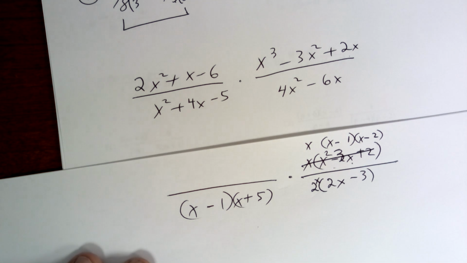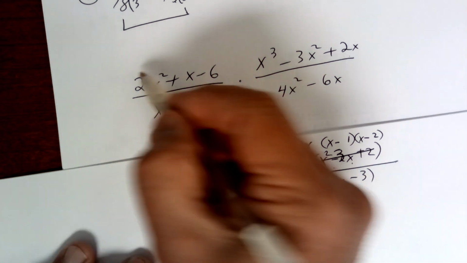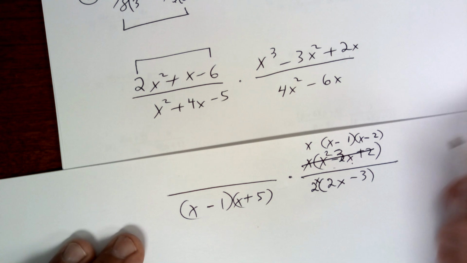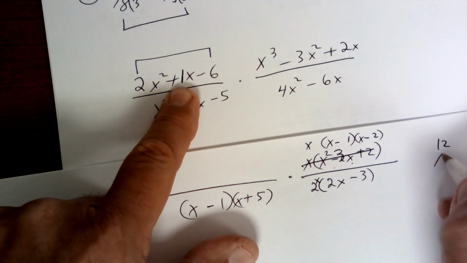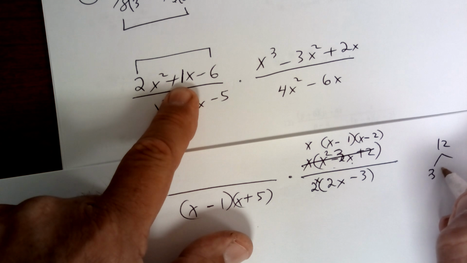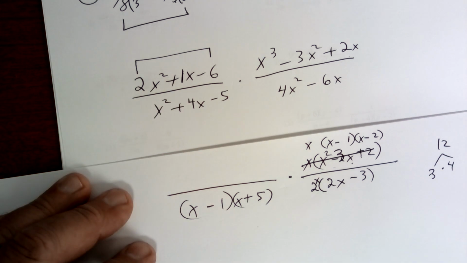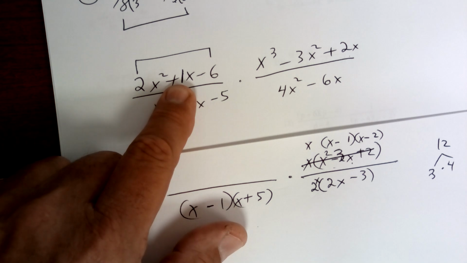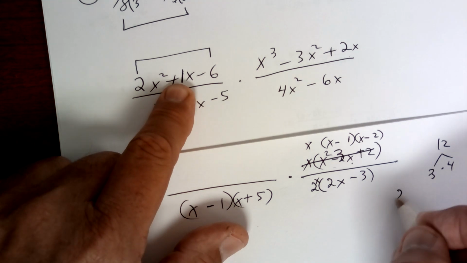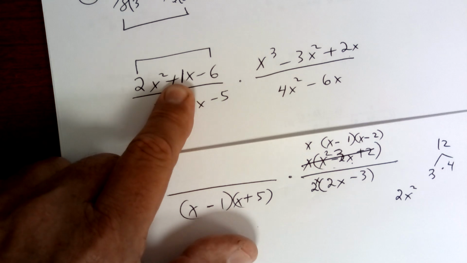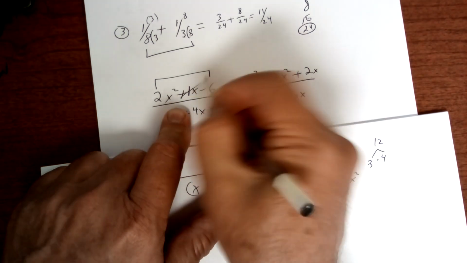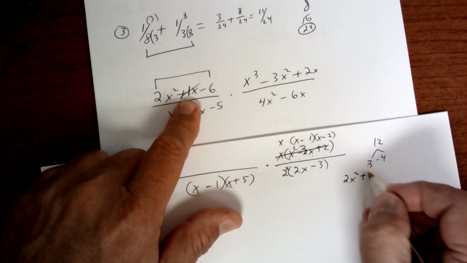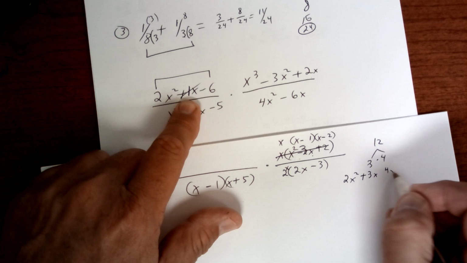Okay? And then up here, you've got to factor this. So 2 times 6 is 12, and you're looking for a 1. There's a 1 right here. So it's got to be 3 and 4. 3 times 4. So what you want to do is substitute the 3 and the 4 in place of this right here. So you're going to have 2x squared, and then you're going to substitute for that. So you're going to have 3x and 4x minus 6.